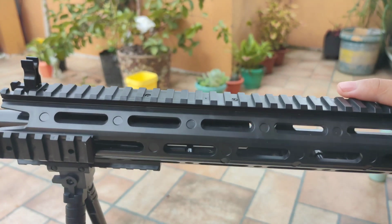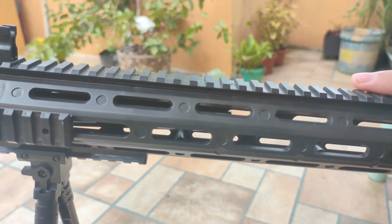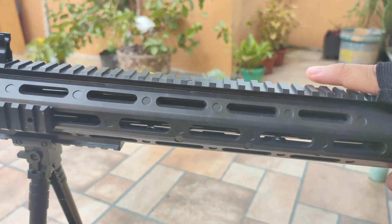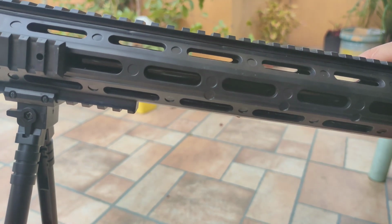Its handguard kinda looks the same as that of an M-LOK handguard, and again, this could well be a rifle if the magazine was longer and the barrel shorter.